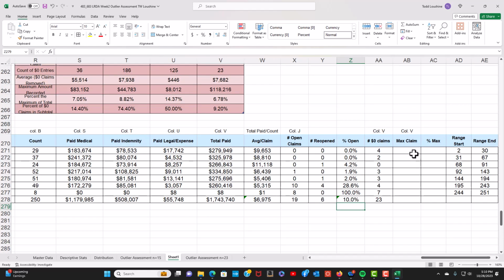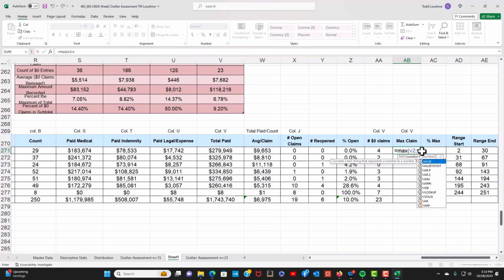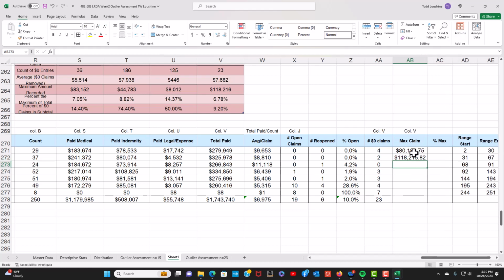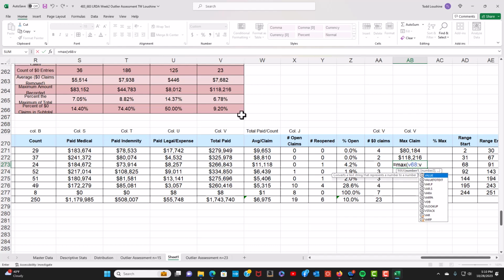Max claim. Let's figure that out real quick. Equal max of V2 to V30. Max V31 to V67. Widen it a little bit. Get rid of the pennies. Equal max V68 to V91.